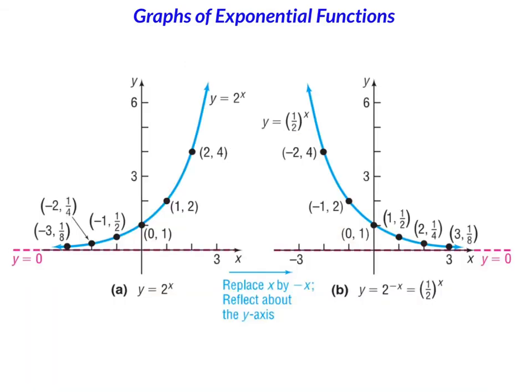So I can take a look at this example here for when a is greater than 1, so like y equals 2 to the x. And then when it's a fraction, I can have y is equal to 1/2 to the x. Notice that 2 to the x is increasing, 1/2 to the x is decreasing, and that (-1, 1 over a), (0, 1), (1, a) still exist, horizontal asymptotes at y equals 0, 1 to 1, smooth and continuous, all that good stuff.